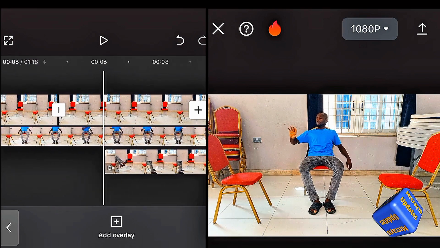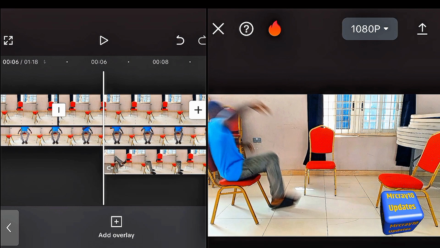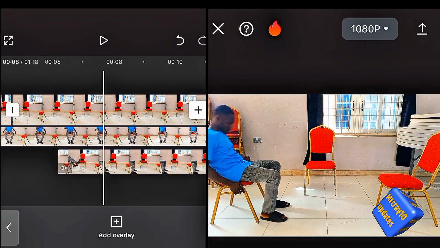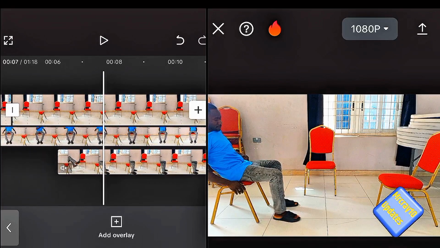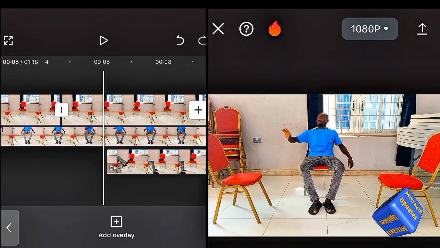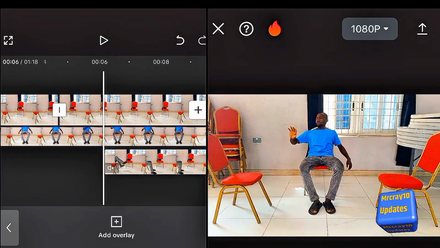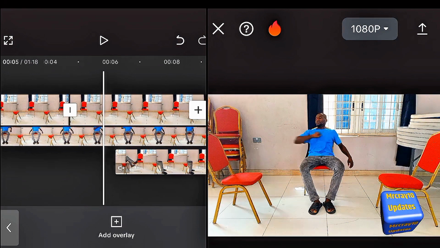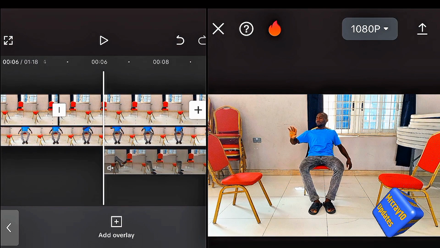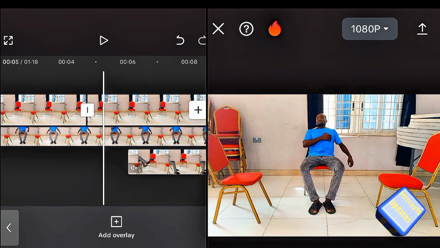You get my point? So at this point where the character is about to swipe his hand to throw the other character to the chair, that is where you will have to bring the third layer, to start, understand? So you will have something like this. You get my point? Although the first character has disappeared, you don't have to worry, we're still going to reveal the first character. It's just for you to align it, to set it very well.